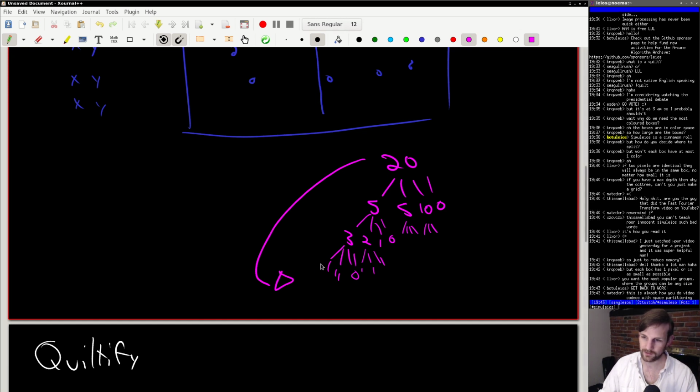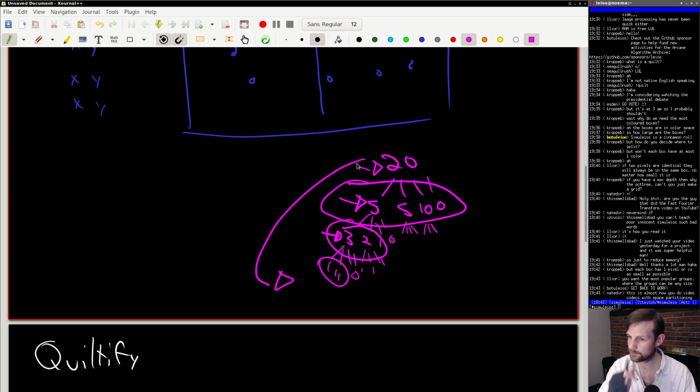And so at every point, you're going to be averaging. So this is going to be some average value of these guys. This is going to be an average value of these guys. And this is going to be an average value of all of these guys. And so to quantize the colors, you just say, okay, we're just going to treat all the 20 pixels that fit in this box as a single value and not worry about it, right?